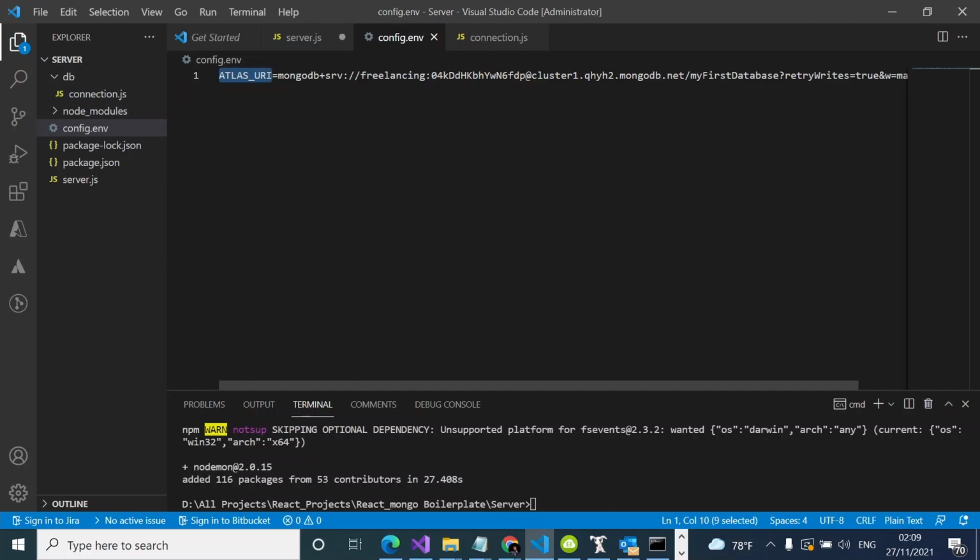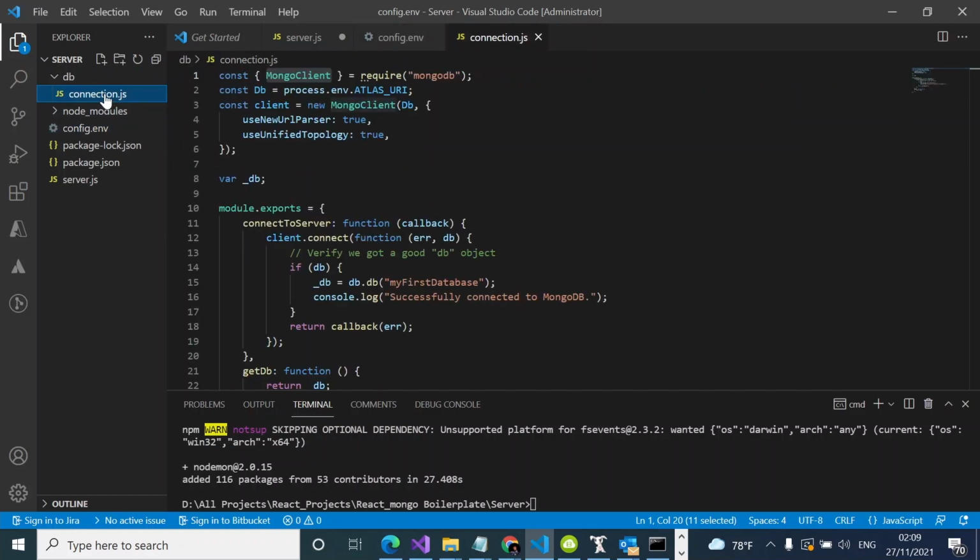If you use email connections and other usernames and passwords to join your AWS buckets, or if you are using Microsoft Azure authentication, there are tenant IDs, project IDs, everything can be stored in this config.env file securely. So we have stored it like this using a config.env file, and we have imported that connection string like process.env. That's how we have accessed it using this .env package we installed.